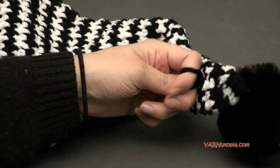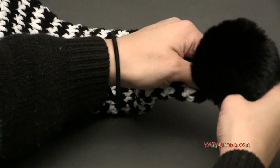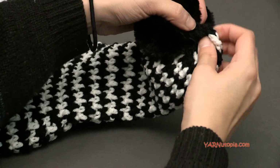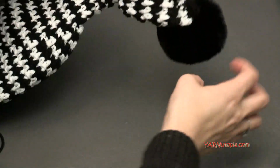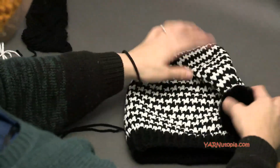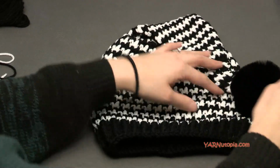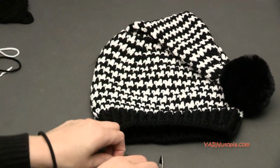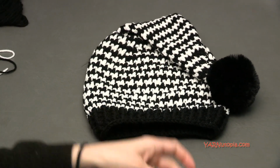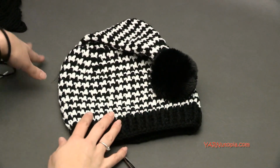Fabulous. Oh my gosh, that looks so fabulous. Stretch it out. And there you have a cute pom on the top of your hat. How lovely is that? There it is, the Houndstooth hat, and the Houndstooth Stocking Hat, that's what I want to say, is done. Thank you so much for watching and learning how to do that quick project. That was so cute, and it's perfect for the season. It's very classy as well.